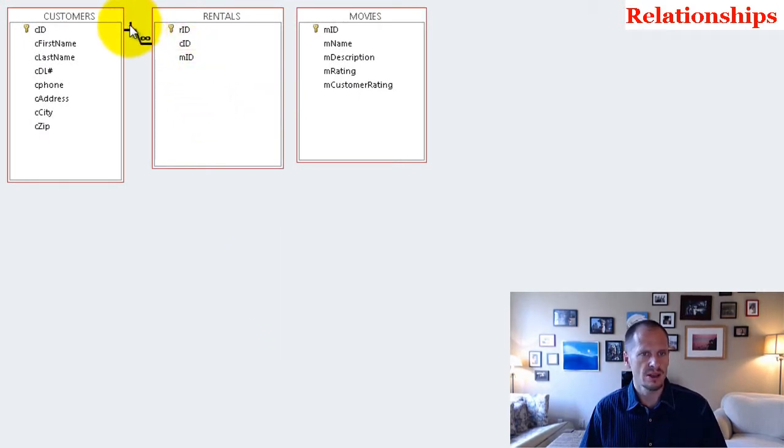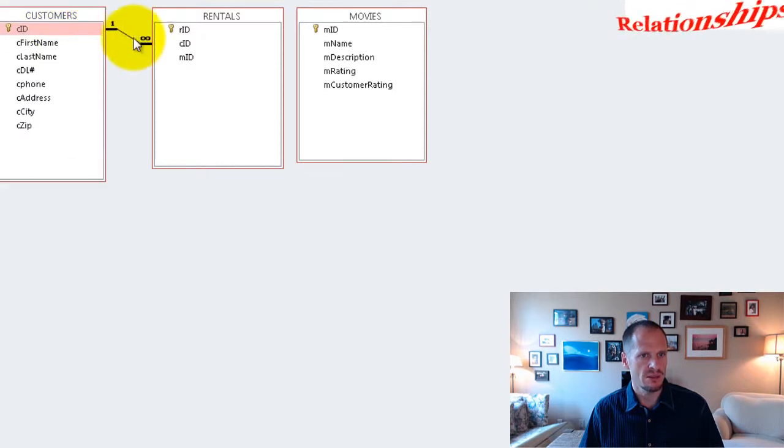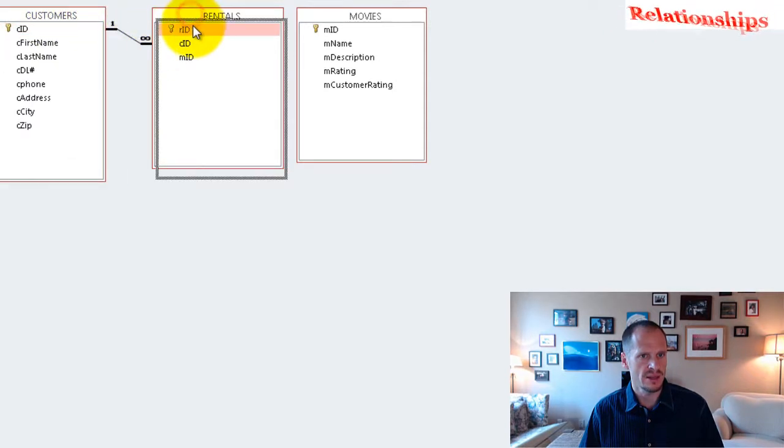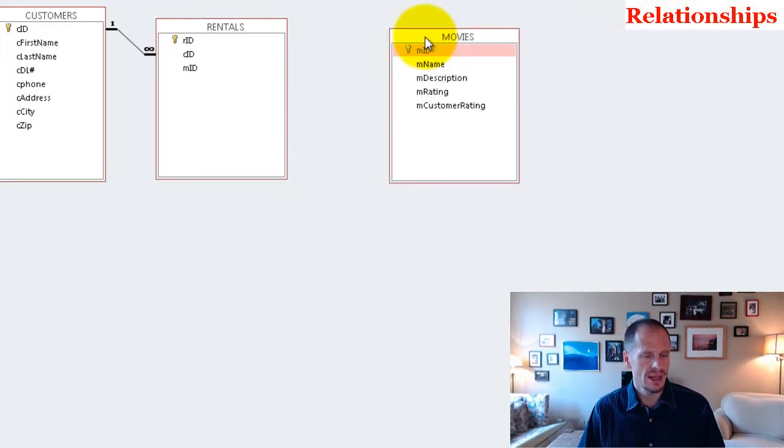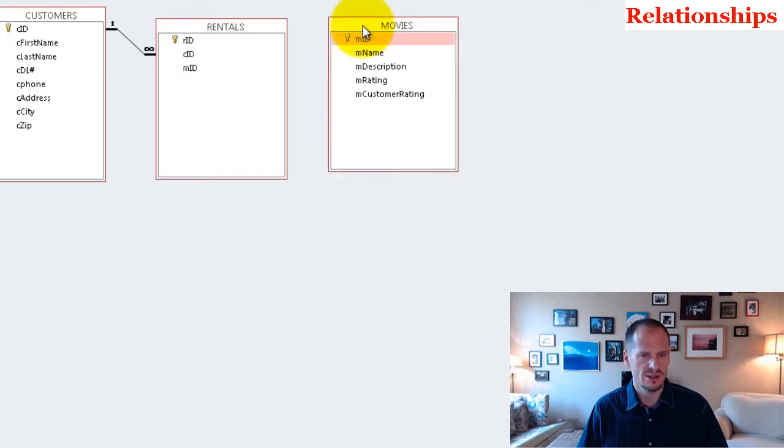And if you do it right, you'll see this one-to-many sign. That's a sideways infinity sign. And infinity means many, and that one-to-many means one customer can be involved in many, not small, but a lot, many rental transactions. A bit of a tongue twister there.